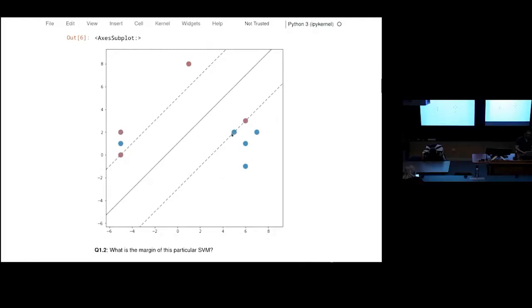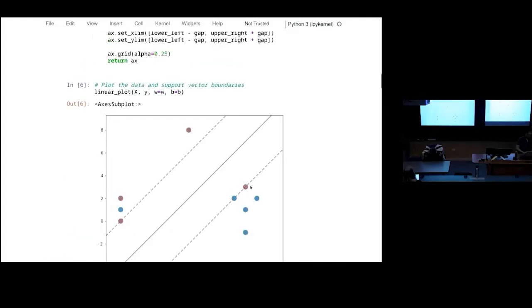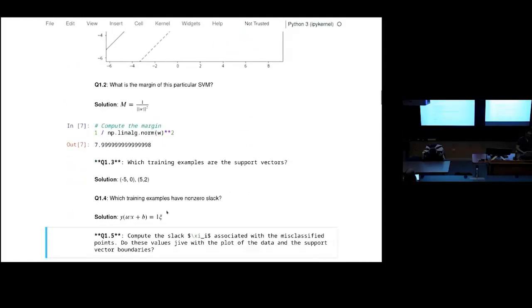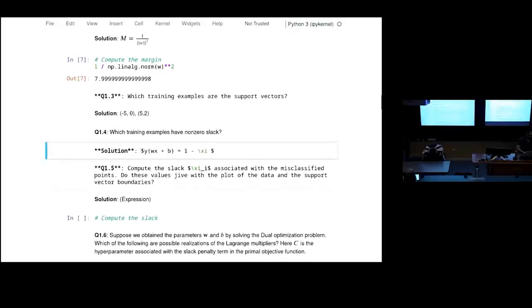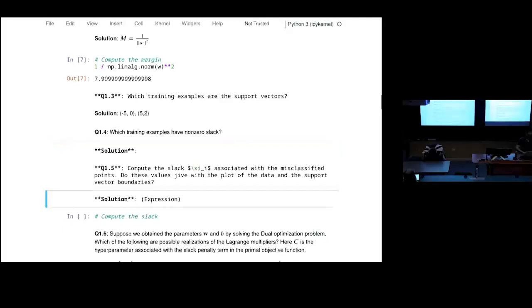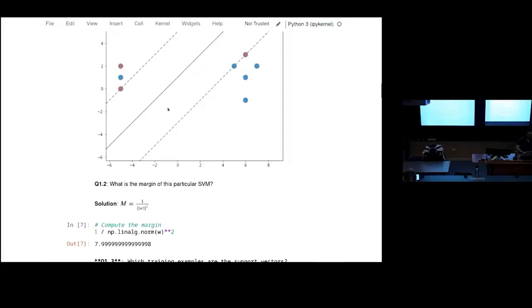So we're going to have the red one here and the blue one here. Okay, because this one is outside its region, the other one is outside its region. Yeah, I'm basically answering 1.5. Okay, so I'm anticipating here. So the expression we have here is basically the one that we put here. And the points I'm talking about are going to be 6, 3, and minus 5, 1. Okay?